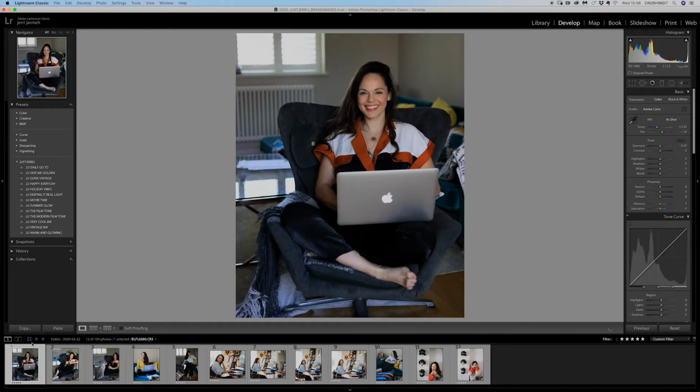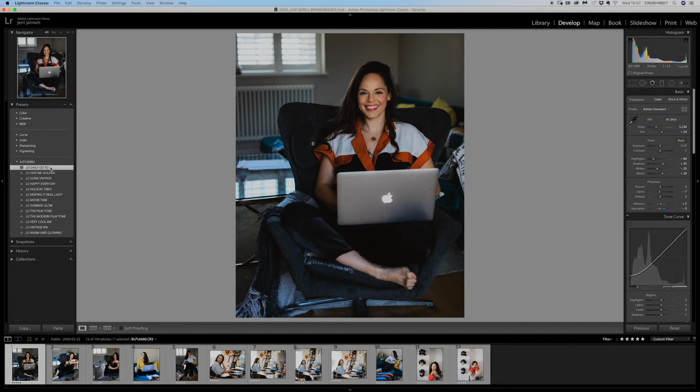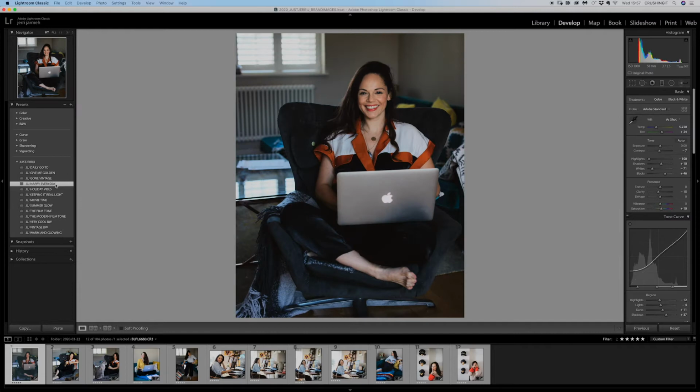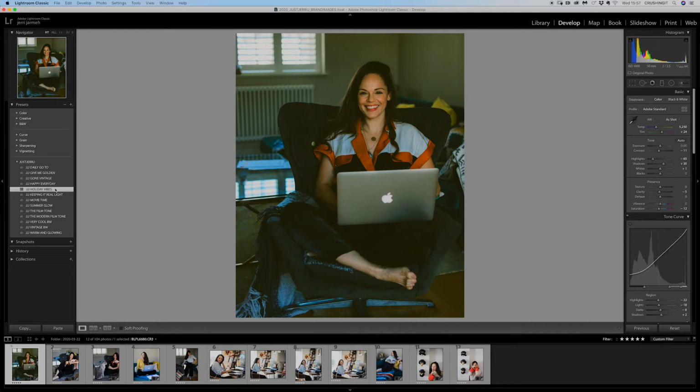Now what I generally do is I go through my presets, the ones that I like to use. So that's my daily go-to. Now all these presets are at 0 exposure. I will generally shoot even or a little bit darker than what I like, and then I will bring it up in post afterwards. So when you get these presets, the exposure will be at 0, and then you can fine tune them to see what fits for you.